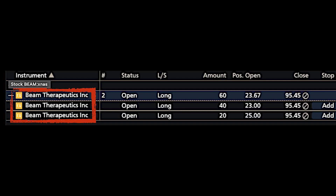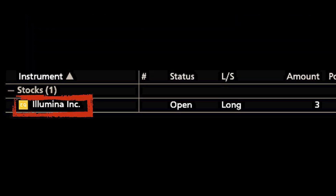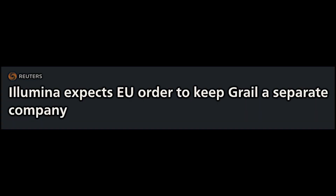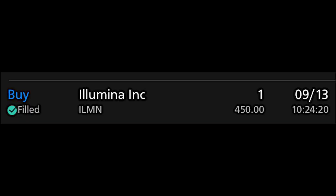For my Beam Therapeutics positions, I opened them back in 2020 and have yet to change my position size to date. I'm pretty happy with the paper gains, although I'm not thinking about liquidating anytime soon — will it 10x? In the case of Illumina, I opened a small position earlier this year, and recently due to the negative publicity about the Grail merger it dropped in price, so I went in and added another small position. I picked these companies because of the strength of their underlying scientific fundamentals, and that has not changed — meaning I'll only look for opportunities to buy more.